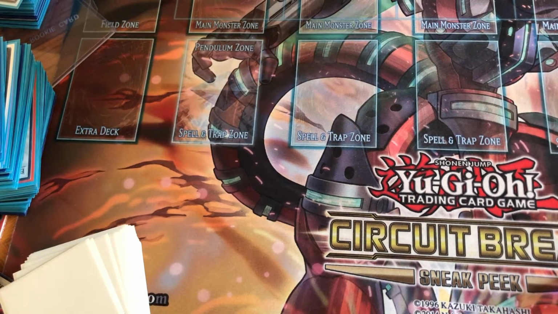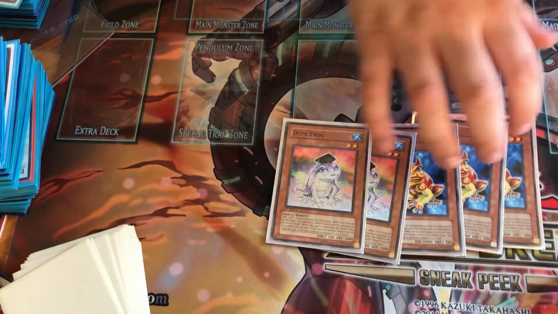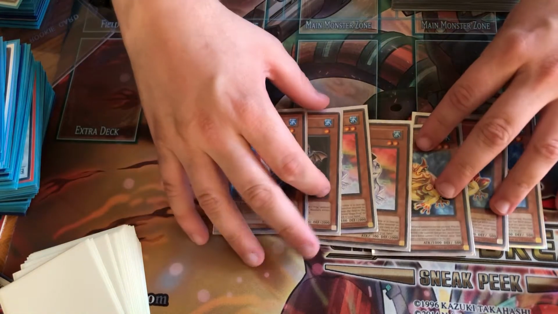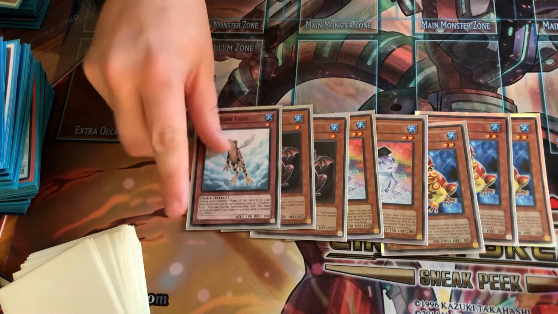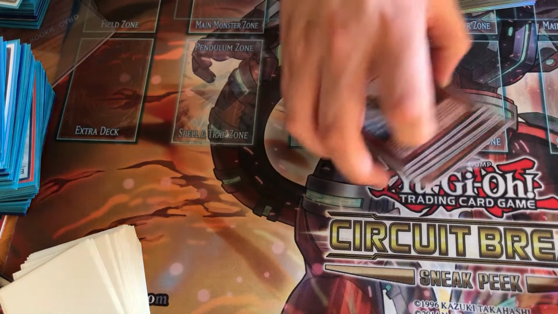Then the best engine to get that card going is, of course, the Frog engine. So 3 Swap Frog, 2 Dupe Frog. Only 2 Substitute for now. I might bump it up to 3 in time, but I'm just play testing it with the 2. Just because once you get to the Frog engine, you don't need to keep going with the Frog engine, which is why I'm only playing 1 Treeborn Frog. Once you get the Frog engine going, you're completely perfect.